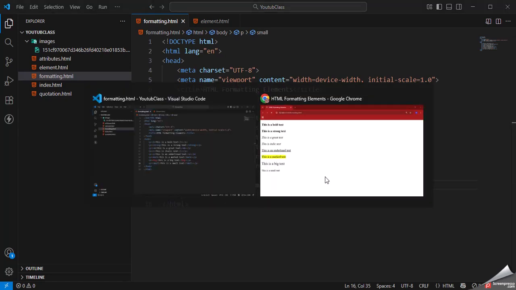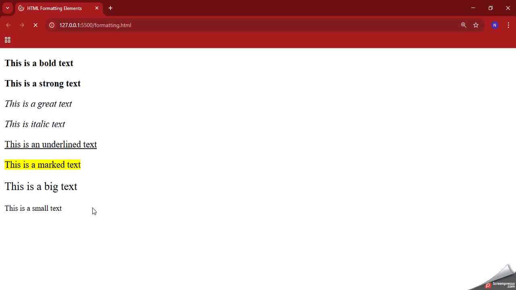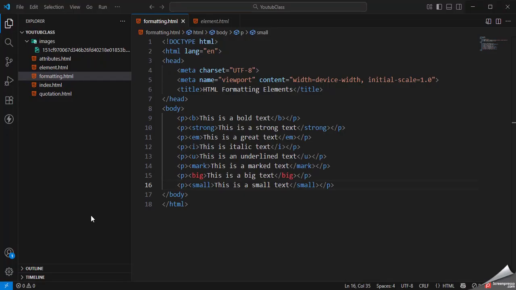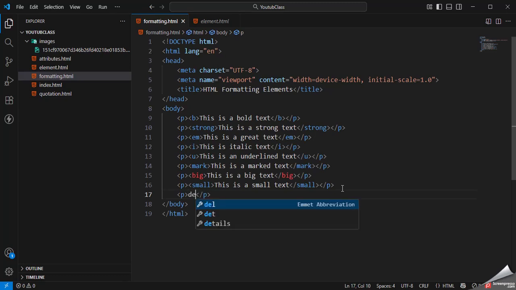Now in my browser, this is a small text. So next is delete. For delete, it is DEL.